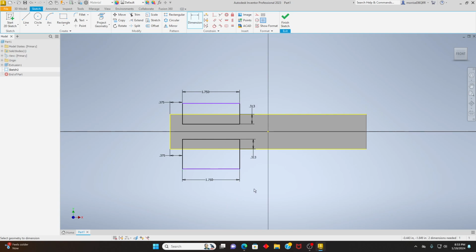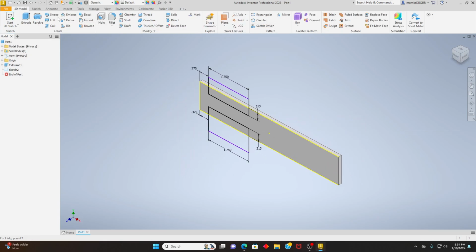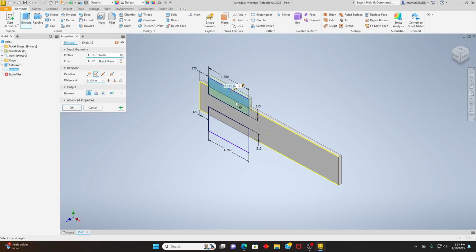Alright, now what I want to do, excuse me, I'm going to finish the sketch here, and I'm going to go to extrude, and I'm going to select here and here. By selecting I mean you're clicking, click here and click here. So I clicked in all of that region there. I'm going to come over here, look at this window, and I'm going to flip it in the opposite direction. And what does that do? That subtracts that material rather than add material. If you click this arrow, it's going to add material. If I click this arrow here, it subtracts material, and I'm going to select OK.